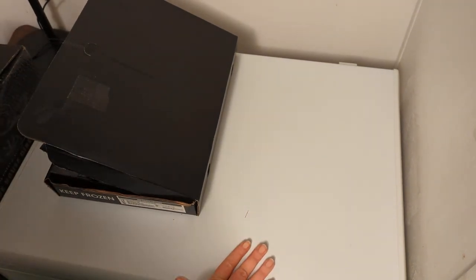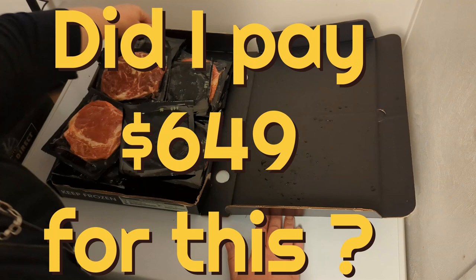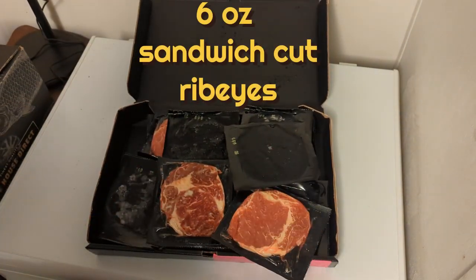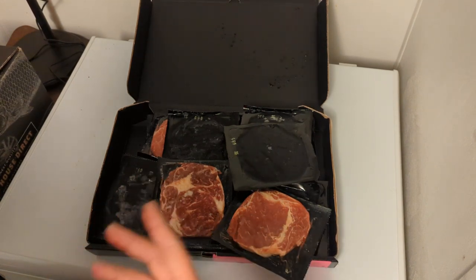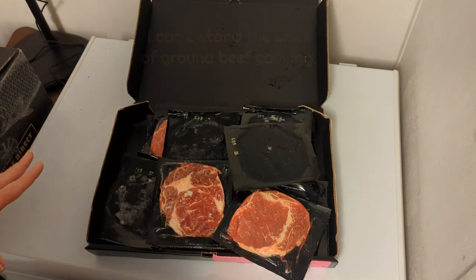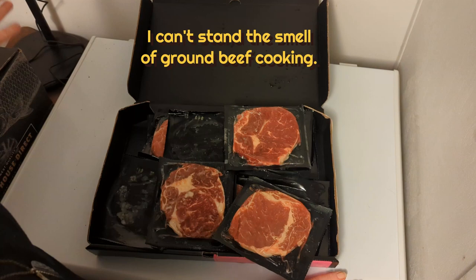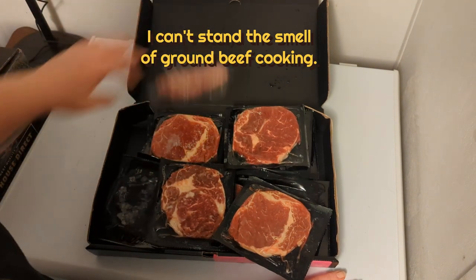This is a six-hundred-and-fifty-dollar box of meat. Let me tell you about the deal I got while I show you these ribeyes. I traded the ribeyes for the ground beef and the beef patties — I'm not a huge fan of hamburgers and I have plenty of burger meat. I have deer meat, and since I had COVID, deer and turkey are the only ground meats I can stand smelling while they're cooking.